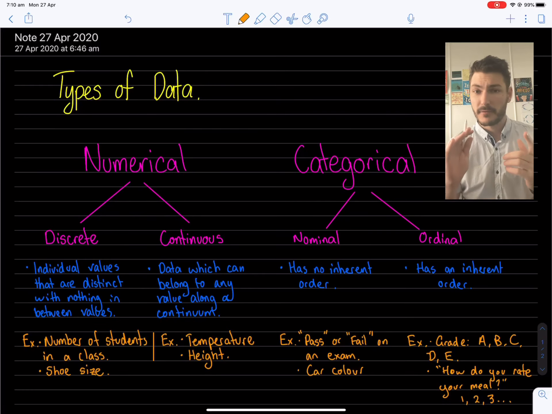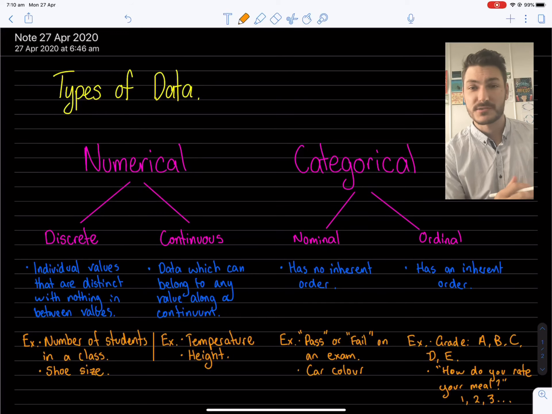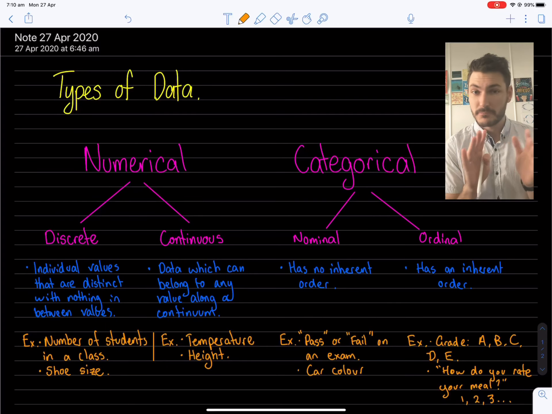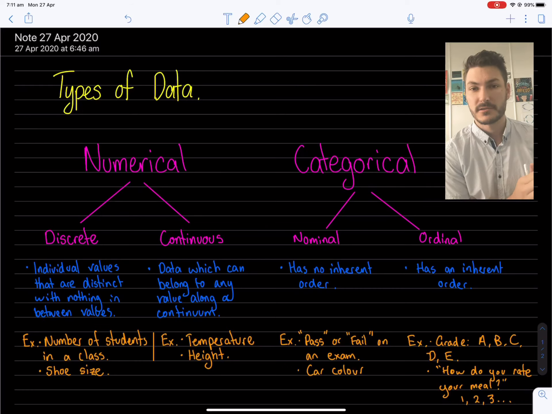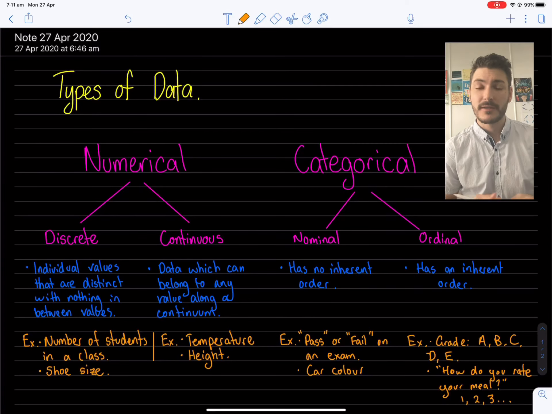So to just quickly recap, we have numerical data, which is concerned with numbers. And we have categorical data, which is the rest of it, the rest of the data that's not concerned with numbers at all. Within numerical data, we have discrete data, which takes distinct values that have no in between. So they're little boxes that you can put the data into. Whereas continuous data can kind of be along a spectrum. So temperature, height, that sort of thing. In categorical data, we have nominal data, which has no inherent order. They're just categories, for example, car color, or whether a student passed or failed a test. And ordinal data is a type of categorical data that has an inherent order, for example, a rating of something or maybe a grade that a student got on an exam. So I hope this cleared up a little bit about the different data types. And I hope it's going to help you categorize data in the future.